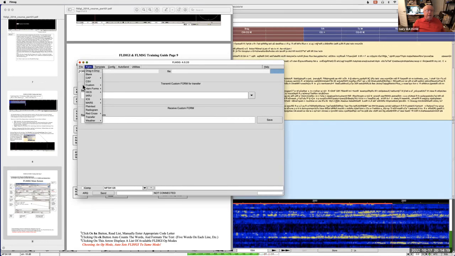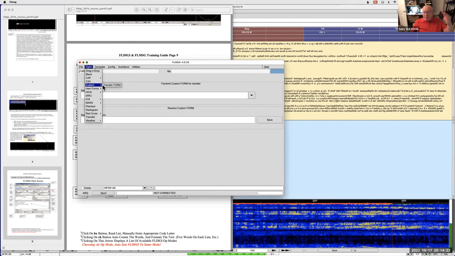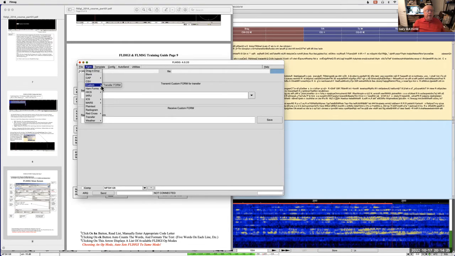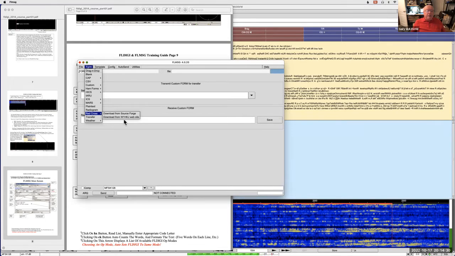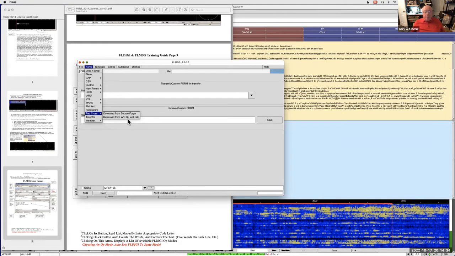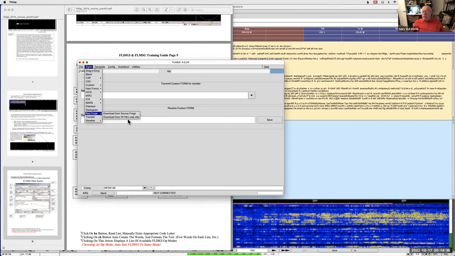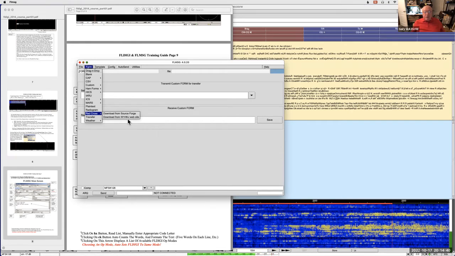Okay. Now, again, I don't really have anything under custom forms. If you really had the forms, they would all be listed there. There's Red Cross forms, and there again, that's it. w1hkj.com. That's what I couldn't remember. That's the guy who authors these programs, and he has his own website.